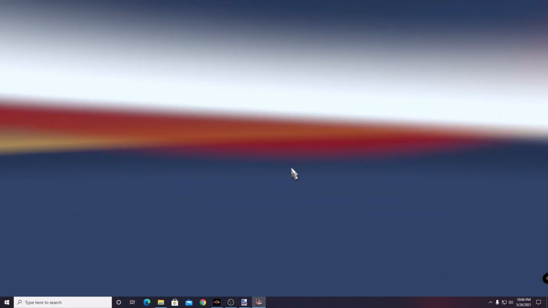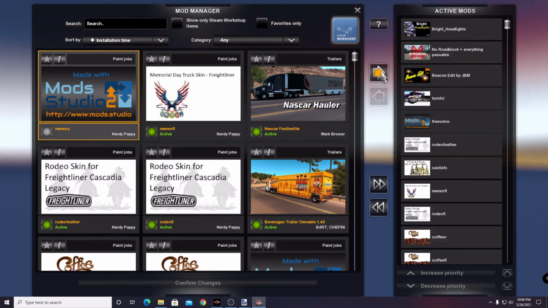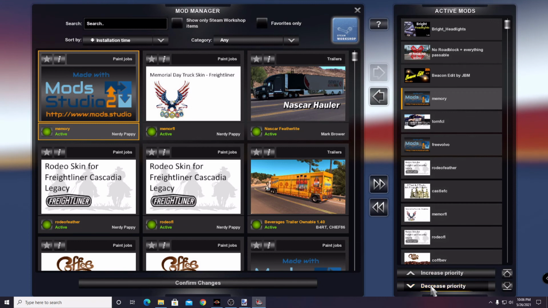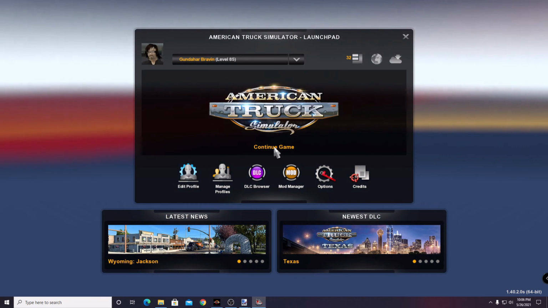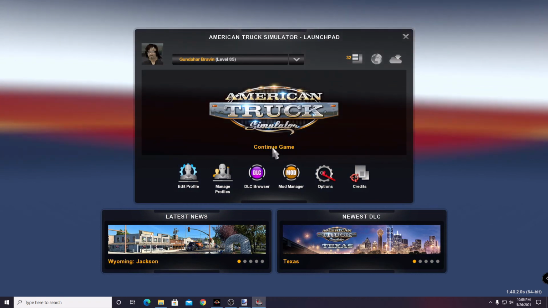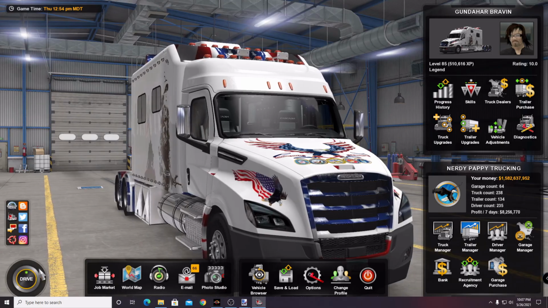We go to mod. It's going to take a moment to load. Here we are. Memory. There, we'll move it down amongst our other paint jobs still above the truck. I don't know what difference it makes, if it makes any. Go in the game. Alright, here we are.